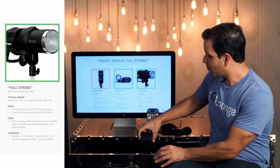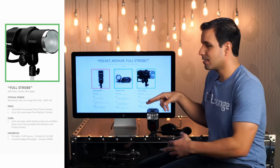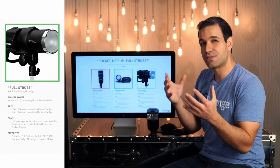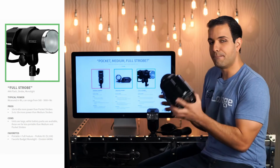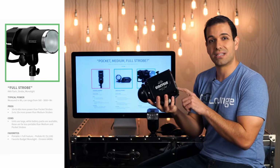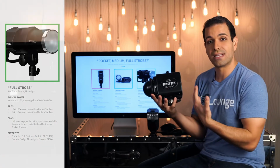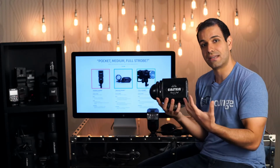Each one of these is going to have its own little version. Why are some called monolights? Well, the difference between a monolight versus a strobe and battery pack is that a monolight has all the power built into it. So all I need to do is plug this into some sort of power device, and it's its own self-contained flash unit. Same thing with the B1. That's a monolight because it's a self-contained flash unit.